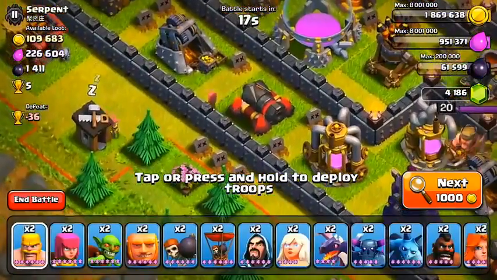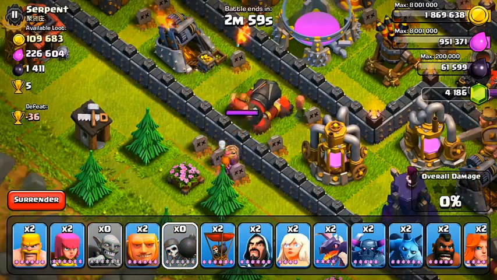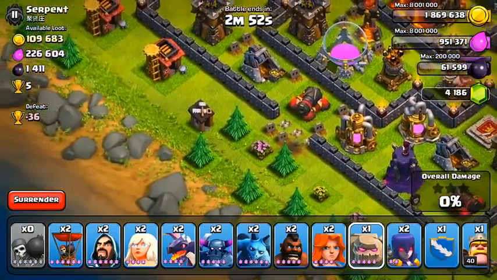So since we only have 2 wall breakers, we have to be really precise. I'm going to use my goblins as sort of like meat shields for a second, and those guys are going to distract that cannon while I drop those 2 wall breakers. And just like that, it looks like step 1 went pretty well.